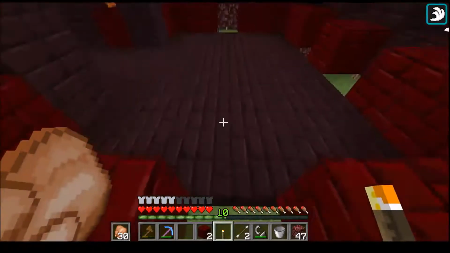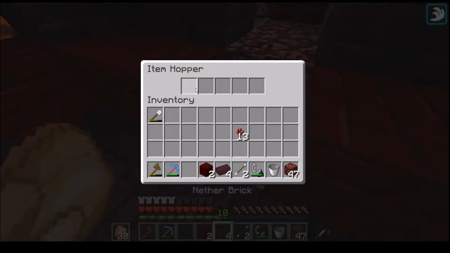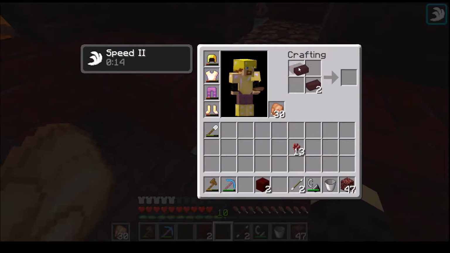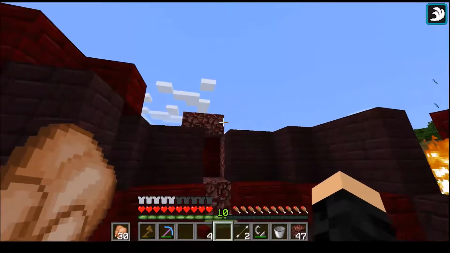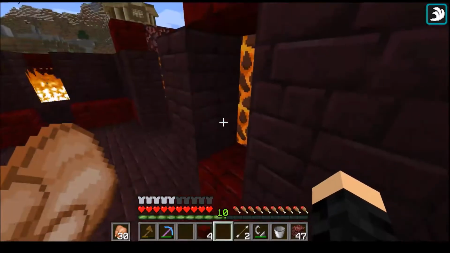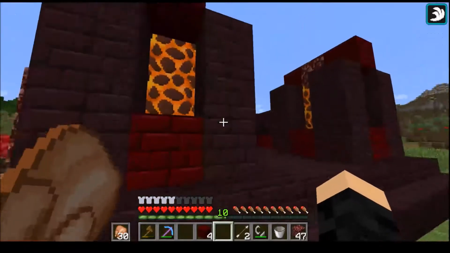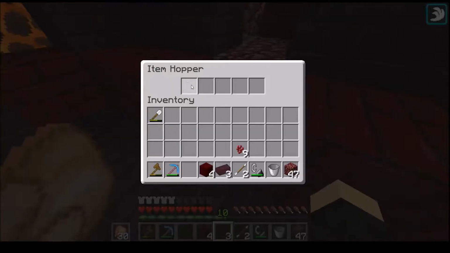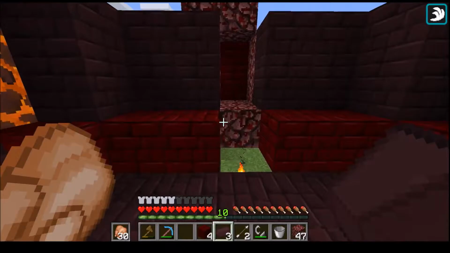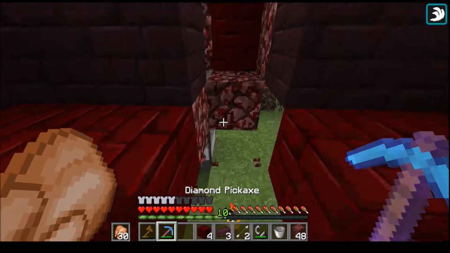Anyway, back to the building. Well, the build itself is coming along. It's nearly finished. It's taken quite a long time though. Let's pop a torch down there. Possibly one there. And one there. Just because I don't want anything to spawn on any here. I need you. You. One short. Dang it. Come on. Smelt quicker. Yeah, it's coming along.